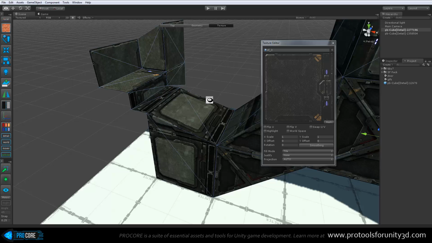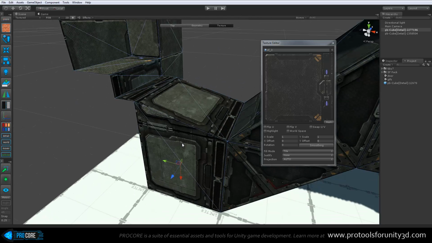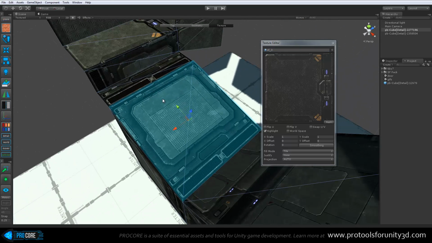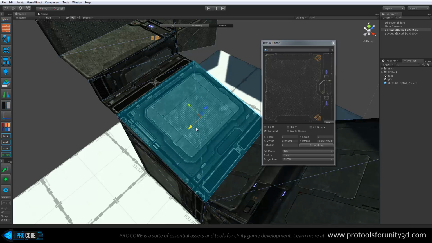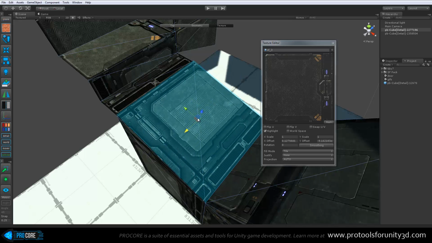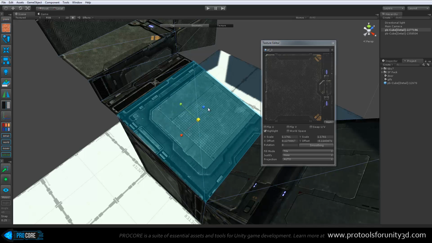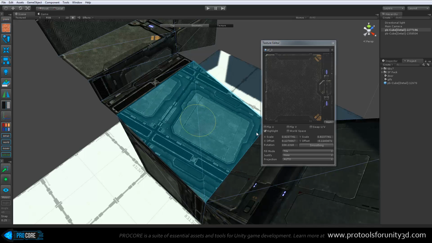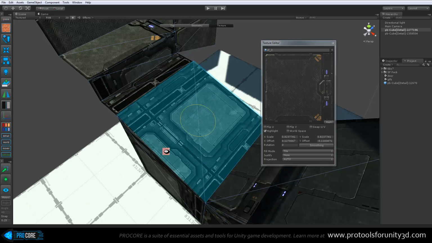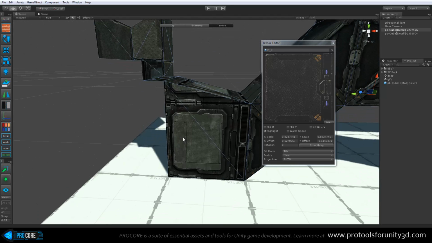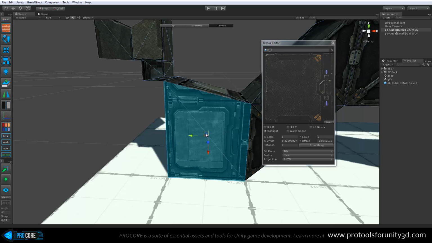If your textures aren't fitting just right, you can edit those as well. We'll turn on the highlight option with a checkbox here, so I can see the face I have selected. Now, simply using the standard Unity controls, I can move this texture around. Just the same, I can scale it and also rotate it. So again, this is something that we really try for with ProBuilder, is to make everything just make sense and be absolutely intuitive, what you'd expect it to do. I click on the face and then move it around.